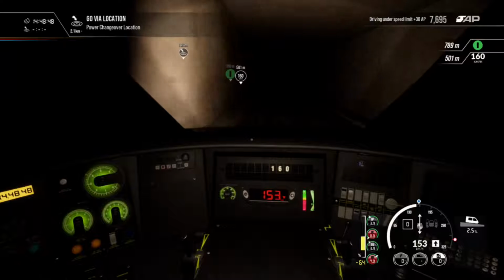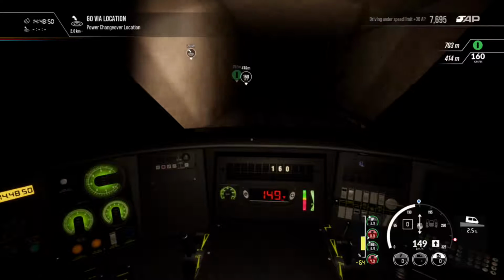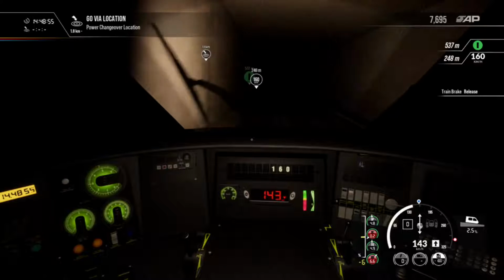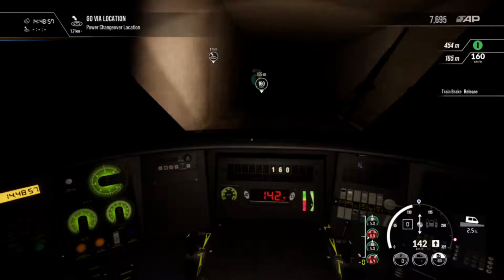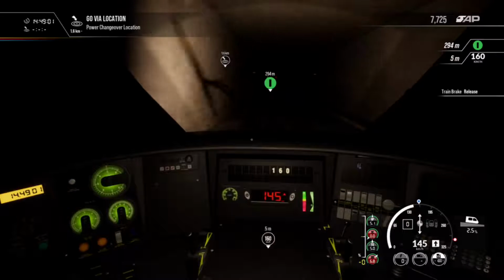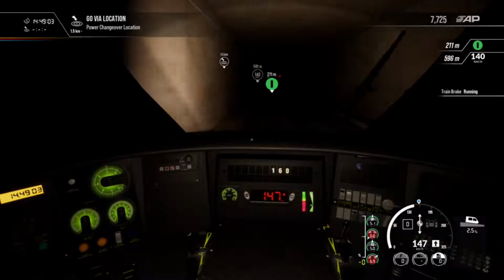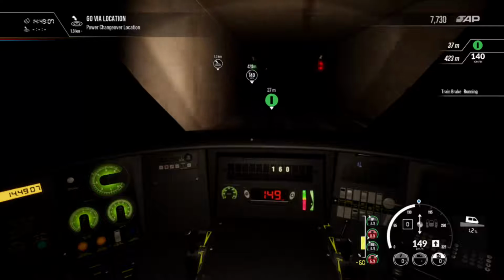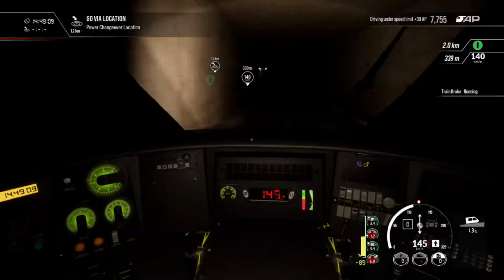It is easy to speed. Now, the trick to that is, if I had the safety systems on and I was speeding, it would have apparently created all kinds of unnecessary drama. So we're trying to avoid that. Oh, I better slow down even more because we've got a 140 coming up very quickly.